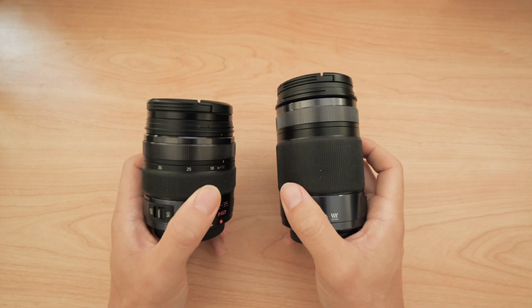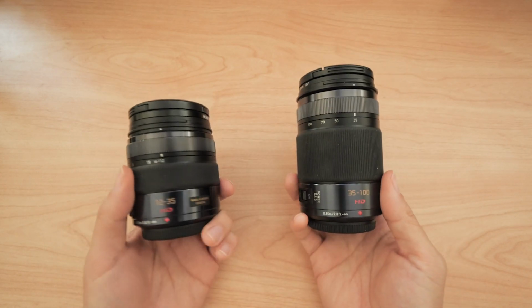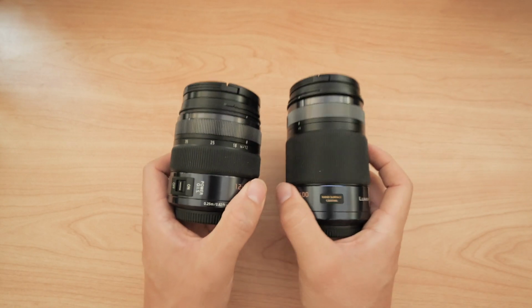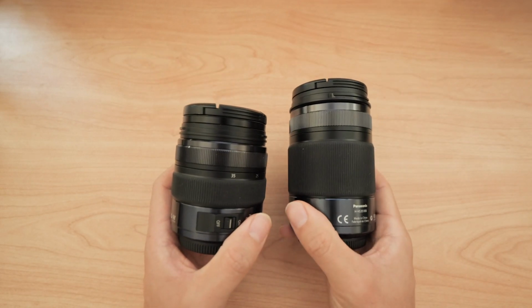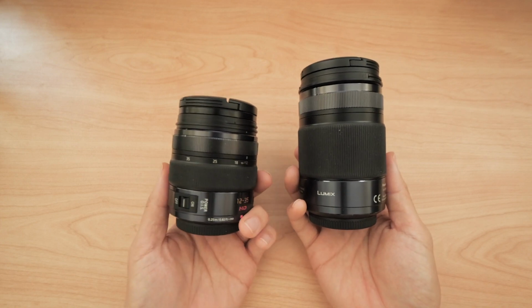So I occasionally shoot multi-cameras. I'll have a GH5 and a GH5S. A big part of matching cameras is not just having the same kind of camera using the same codec and picture profile. You also want to match the lenses. So having this pair, when I'm shooting multicam, I use this pair. I cannot tell the difference. They're identical and it's really great.